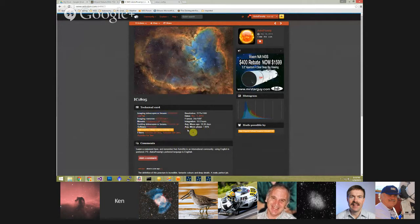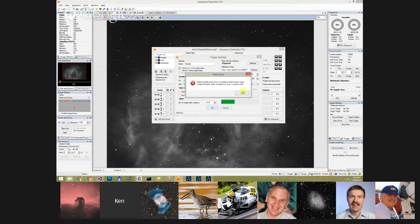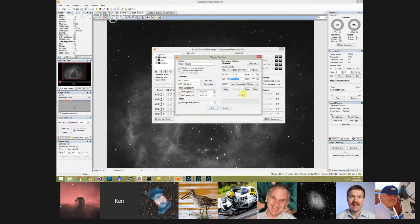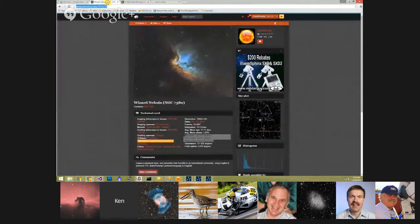It has no information on RA, declination, or scale or any of that other stuff. So if I were to take this and paste this in here, this would yell at me, saying that we need to be better at this. I'll tell you that right now, we need to have a better error. But I just wanted you to know what a viable candidate for reference looks like.